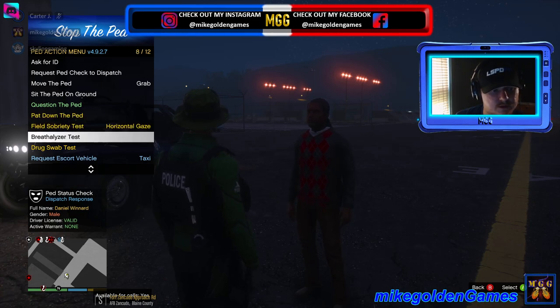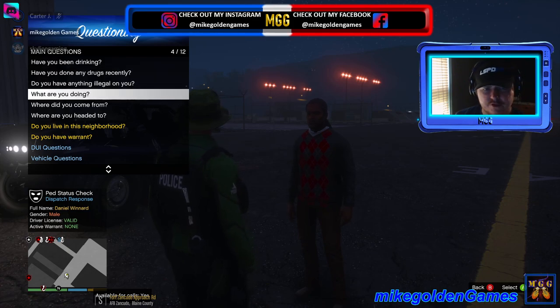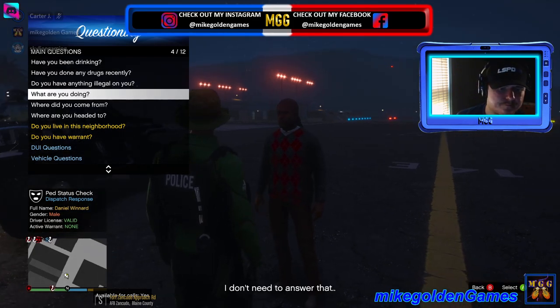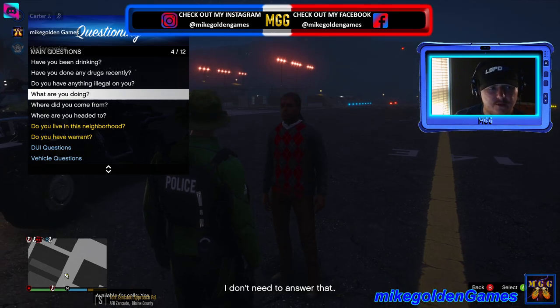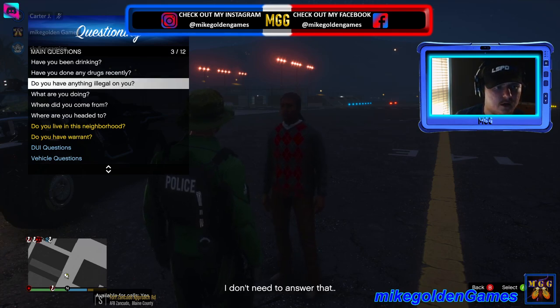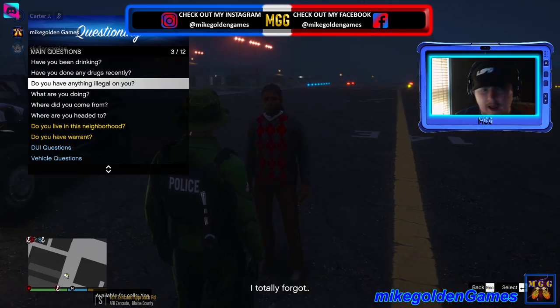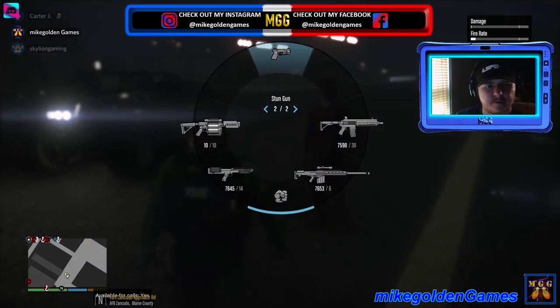Let's see. He's not supposed to be on the base, though. All right, let's question him. Sir, you want to tell me what you're doing on the base today? You don't want to answer that? Okay, you do need to answer me, though. This is a secure military base. You're not allowed to be here. What are you doing here? Okay, sir, do you have anything illegal on you? Anything that's sharp that's going to stab me, poke me, or stick me? You totally forgot? All right, you know what? Let me see.